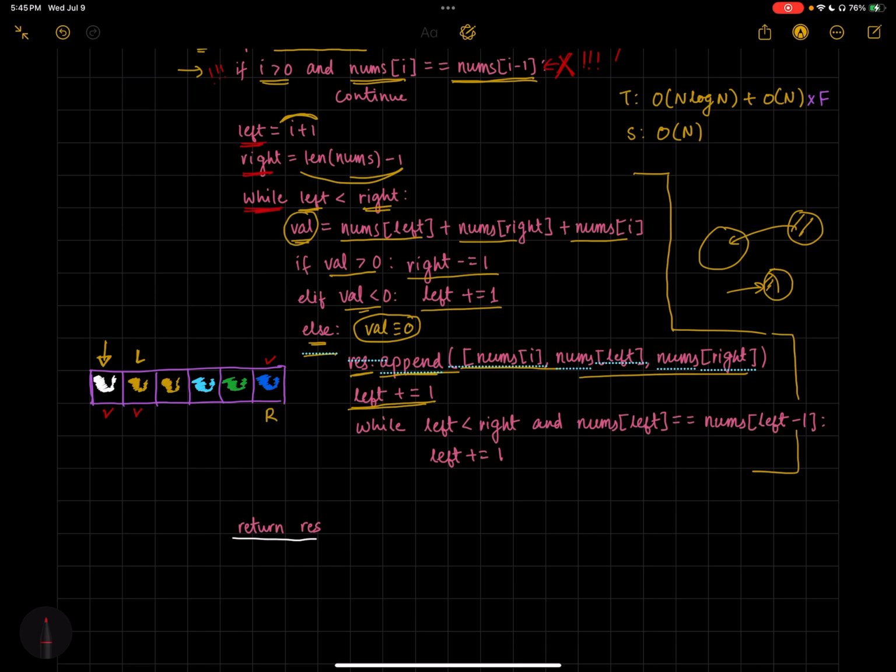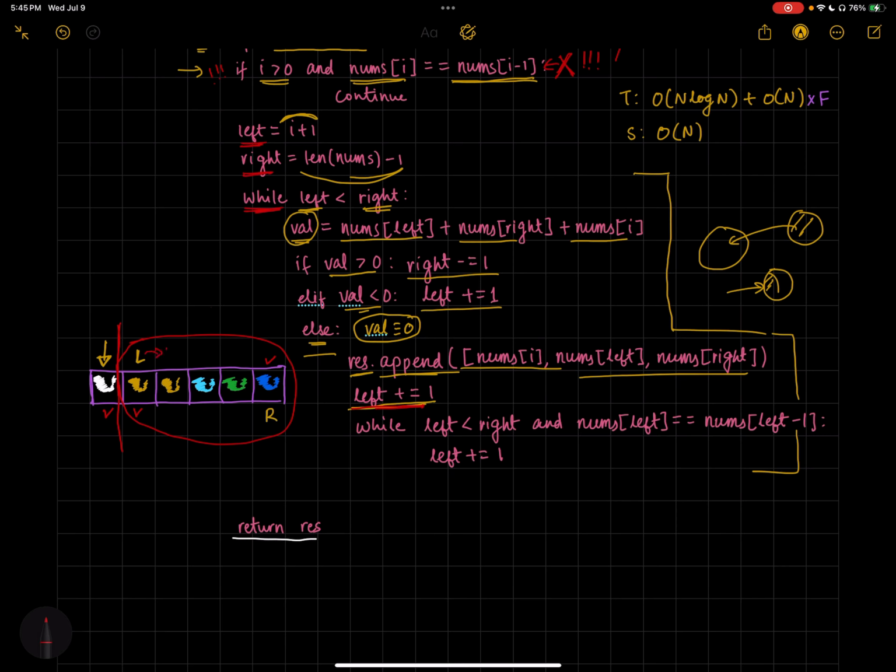Since we are still in this while loop, we need to make sure that we can fetch and form as many triplets or pairs as possible using L and R. If I am standing at this point, I need to make sure how many different possible pairs I can generate using the two-sum property in that part. So that is what I'm doing over here.